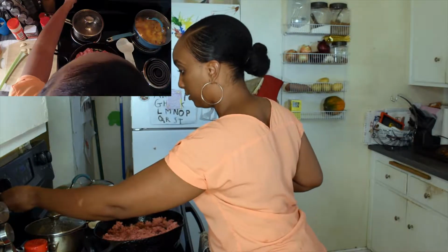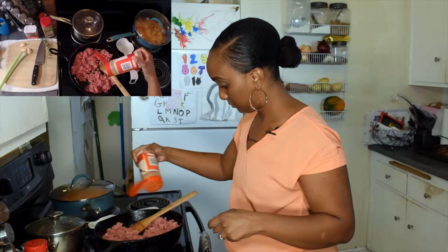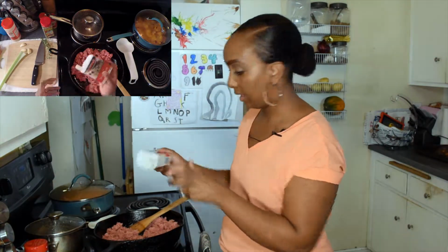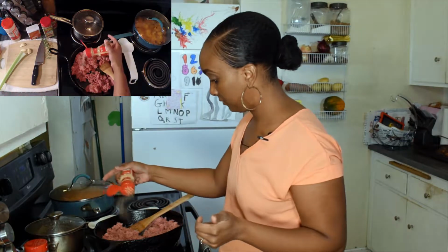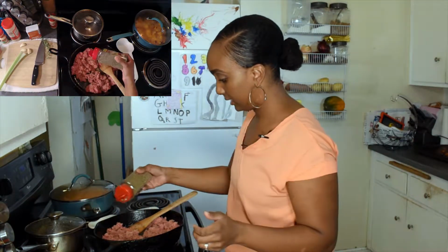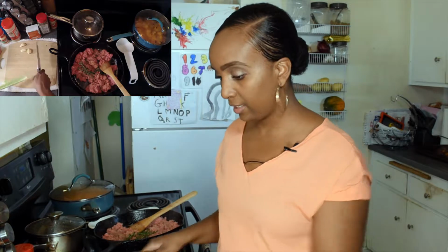So while this is going, I am going to season our ground beef with some seasoned salt. And remember, we have that bacon fat in there. That's going to yield a lot of flavor, so you don't need to go too heavy on your seasonings. So I have seasoned salt, pepper, garlic powder, and some Italian seasoning. And about 5 sprigs of thyme that we're just going to put in there, and then we're going to fish out later.